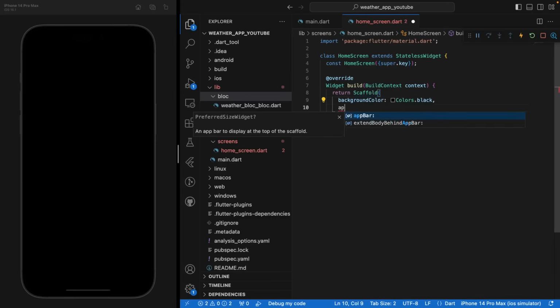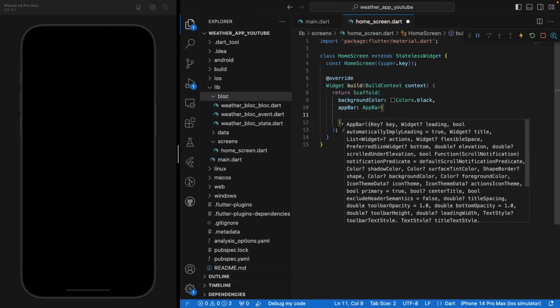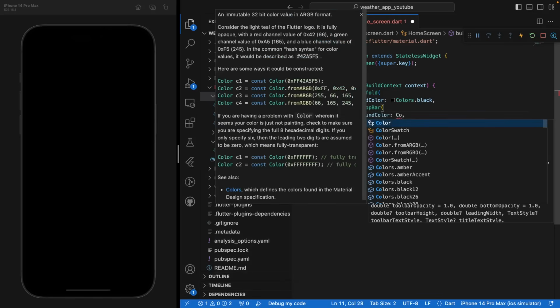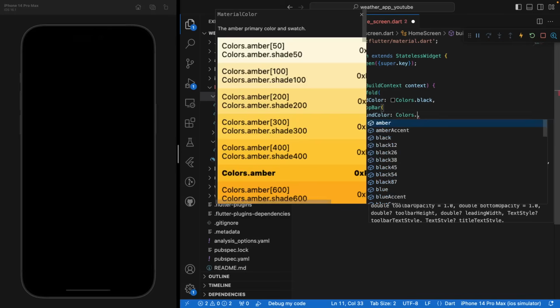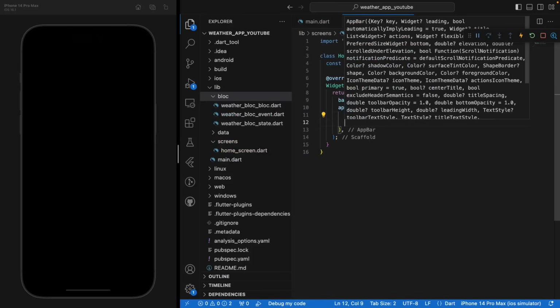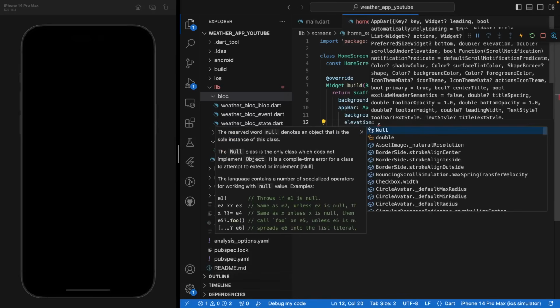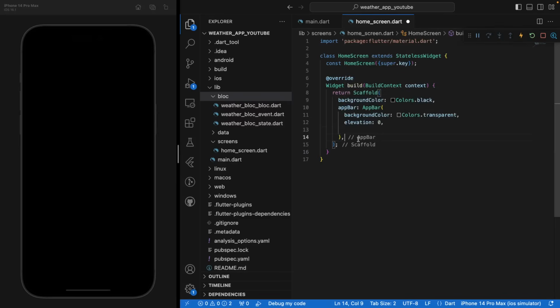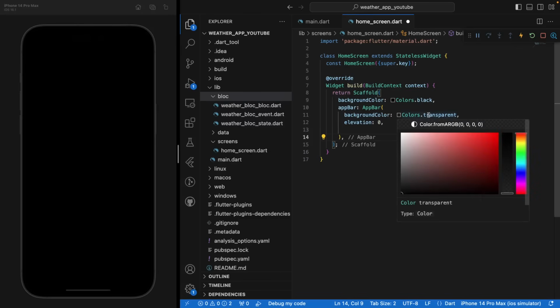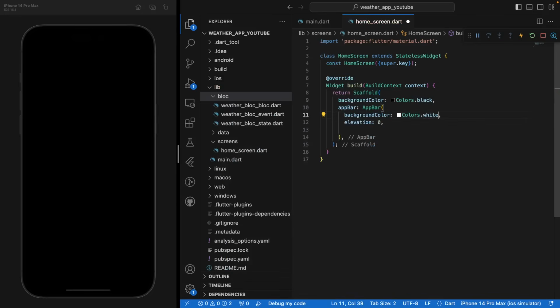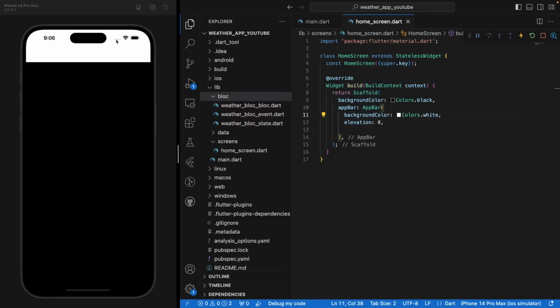Then we want an AppBar. We're going to take this AppBar and say that the background color is going to be transparent. Bear with me here. It's very interesting, because the only reason I'm adding an AppBar right here is to access the system overlay style. You see, we've lost our status bar at the top of our phone. We didn't lose it, it's just that it's black. If I put it, for instance, not transparent but white, you see it's black. All the letters are black and we want them to be white because we have a black background.